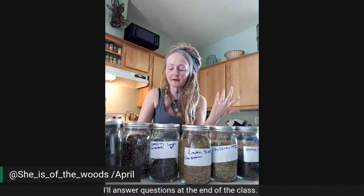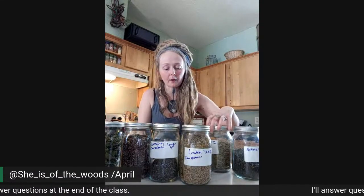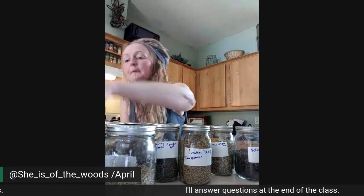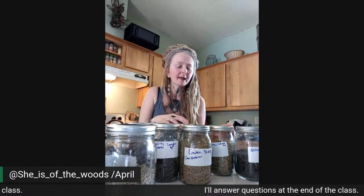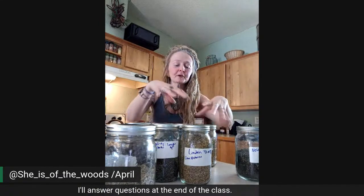And then you know what you're going through, and you can switch them out. You can say, well, I've got a nasty cold, so mullein's going to be in there. And then maybe I want to support my immune system, so I'm going to add some cleavers in there to help get my lymphatics going. I'm feeling kind of sluggish, and that'll happen in the spring. We feel kind of down and gross. We need to get our lymphatic system up and running. And I've been pretty stressed out lately, so I'm going to add an oat straw, and you can pick.